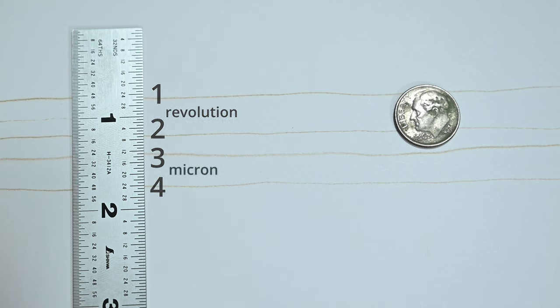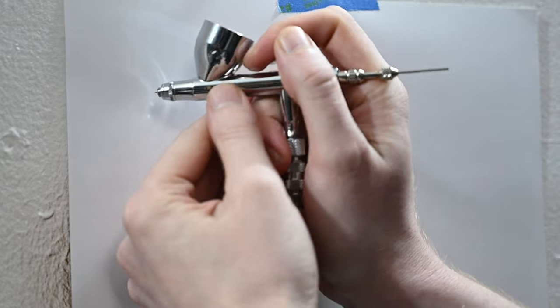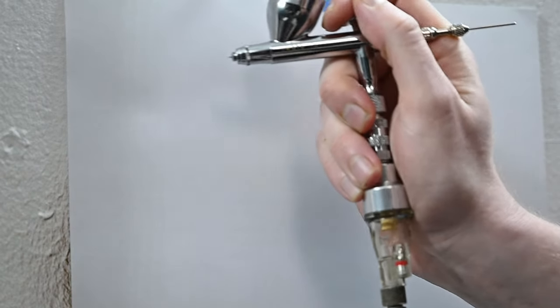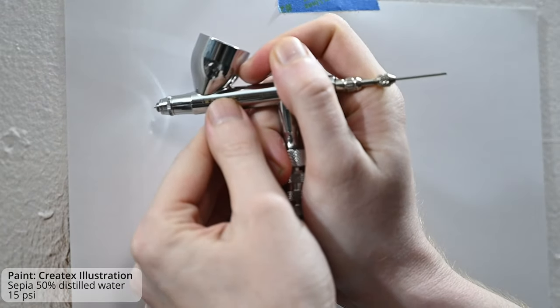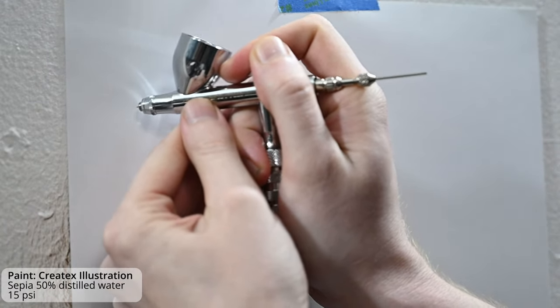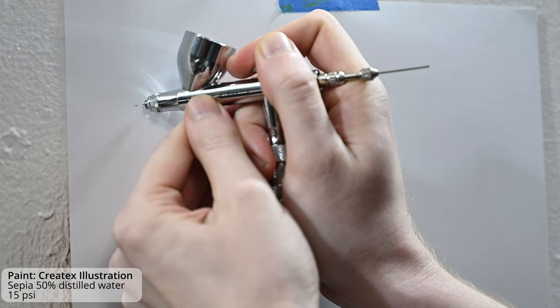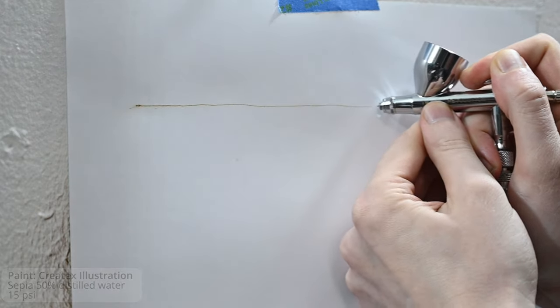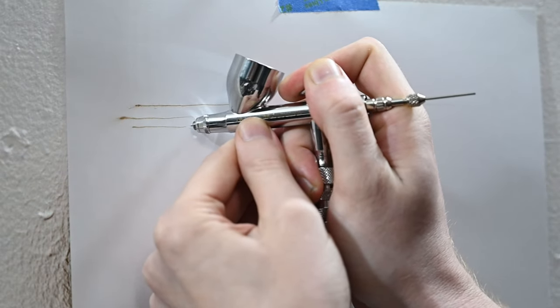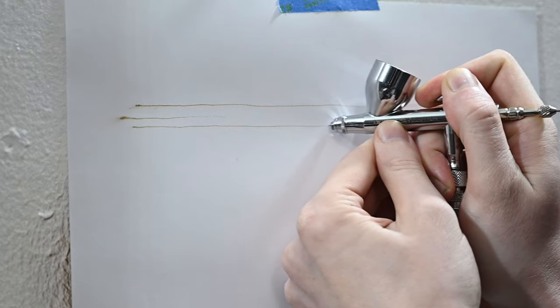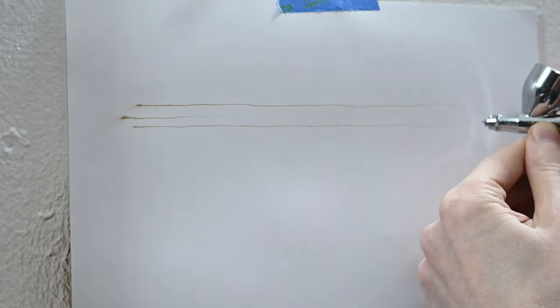And, of course, here's the video of me painting with both, just so you can see that I'm not making this up. To paint a thin line like this with the Revolution, I dropped the PSI down to around 15, and I diluted the paint about 50% with distilled water. But the main factor is the distance that I'm holding my airbrush from the paper. As you can see, I have the tip of the needle here almost touching the paper. So, really close like that is always going to give you fine detail. It doesn't matter which brush you're using.